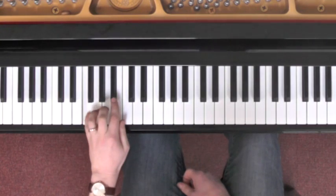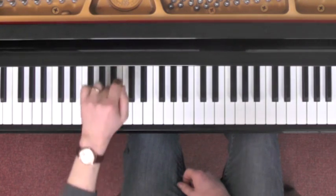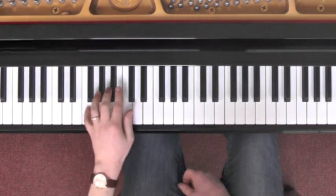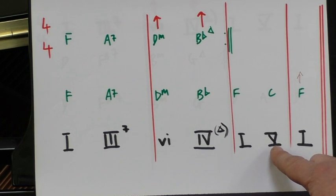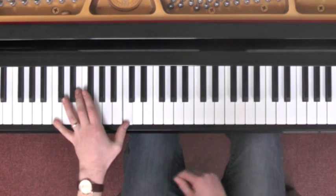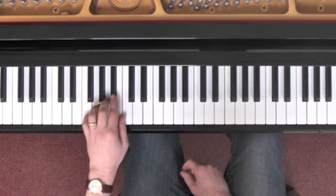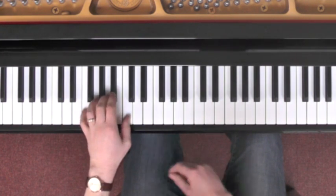B flat is the fourth note in this scale of F. We give it the Roman numeral four. Then we go back to F, into our five, which is C. Yes, C is five notes up in the scale of F. And then back to one.